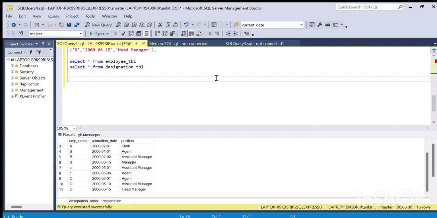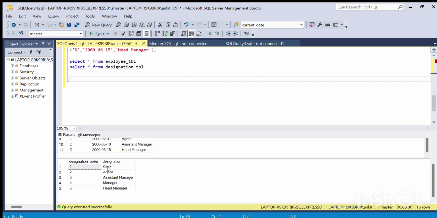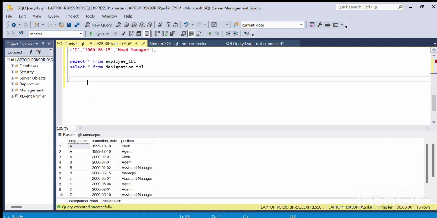If we want to see a consolidated view of the two tables, we can use a join on the position of the employee table and the designation of the designation table. So let's write the code.